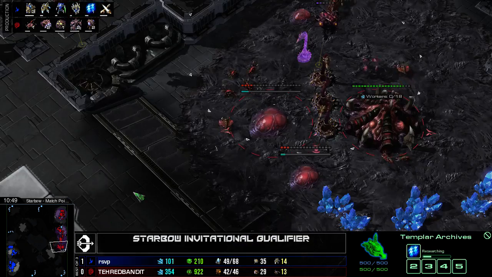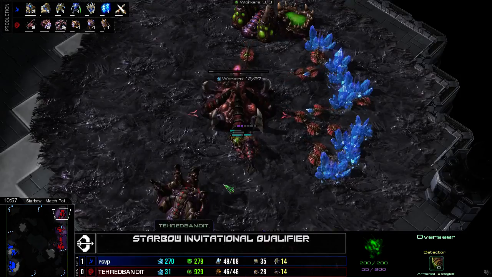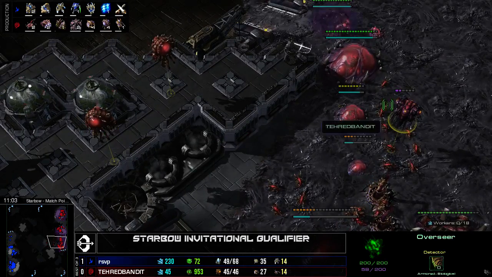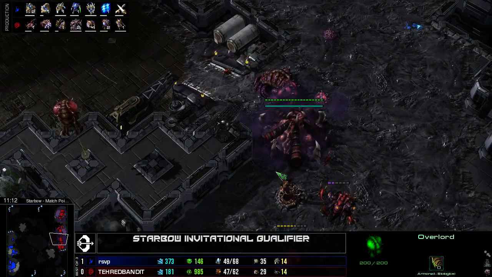And getting the Dark Templar out, he's just doing everything right. And the Red Bandit doesn't have an Overseer close at all, and Overseers are quite slow before you have Lair. How the Overlords and Overseers work in Starbow is that you can make Overlords do not detect like they did in Brood War, but you can make them into Overseers before you get Lair.